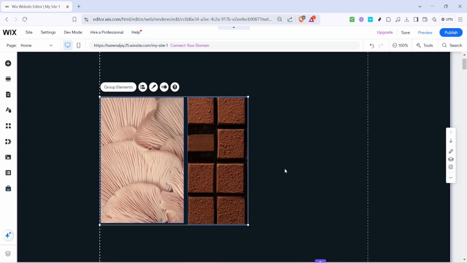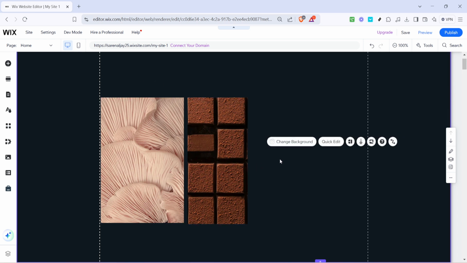Once you have your elements highlighted, the next step is to group them. And this is where Wix makes things incredibly simple. With your elements highlighted, look towards the top of the page and you should find the Group Elements button. Go ahead and click on it. This action combines the highlighted elements into a single unit, making it easier to manage them as one. You'll find that this grouped format is especially useful when you're looking to apply uniform changes or organize sections of your page efficiently. Congratulations, you've successfully grouped your elements.